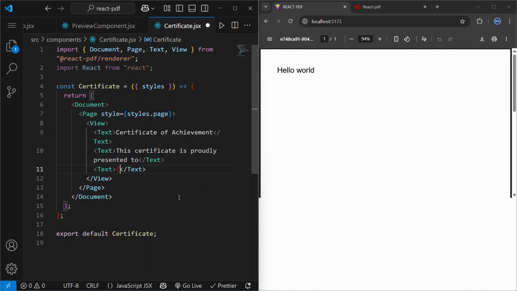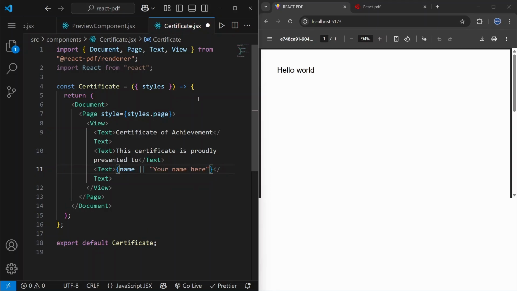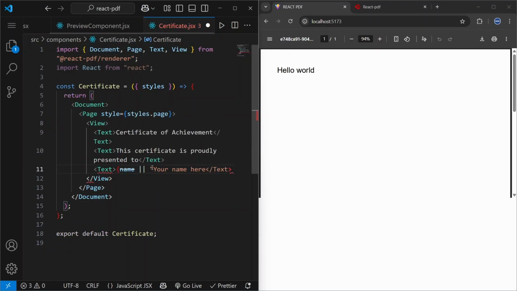So for that, here we want a curly brace, and we will have either a name which will come from App.jsx, or we can say your name here. But for now, as you can see, name is undefined here. So for now, we will just go with your name here, because we are doing it for styling.